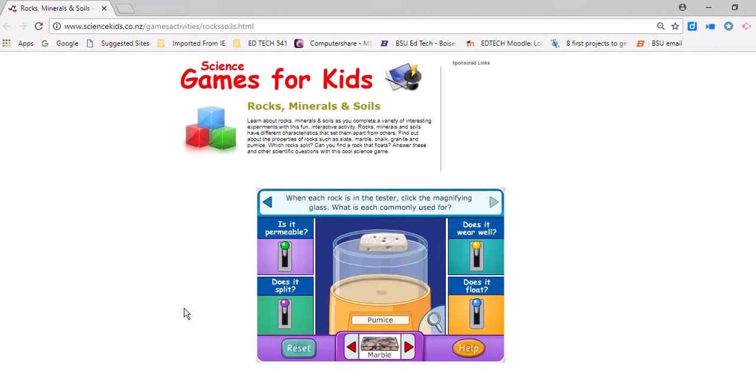Again, this supports the NGSS standards with earth science, easy for students to use, age appropriate for second grade students. It provides them many opportunities to practice and watch and see the impact and to write down the properties of these different materials. Students will enjoy using these different materials to investigate rocks, minerals, and soils.